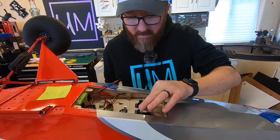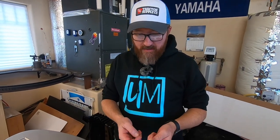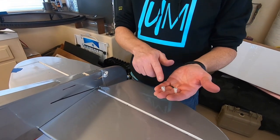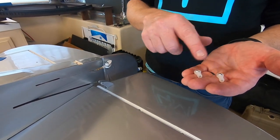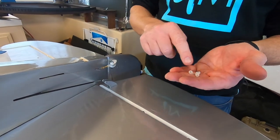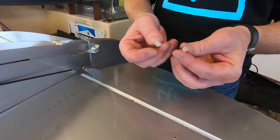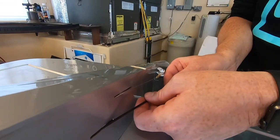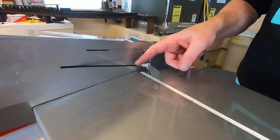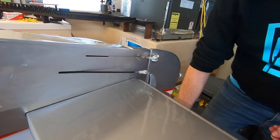Everything's secure up here. All the ball ends are looking good — let's move to the back of the plane and get that installed. So we're at the back of the plane now and you have to thread the elevator control rod through without these on. Quick tip: do this ahead of time when these rods are out, because these are a pain in the butt — they do not want to thread on, they are very difficult. I actually had to put this rod in my vise and just wrench on it to get these in. So we've pre-done it and threaded them off the plane — it would have been probably impossible to do this on the plane.